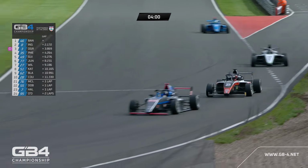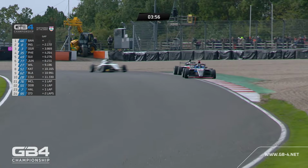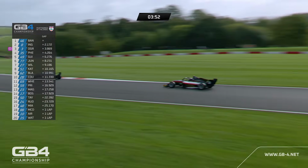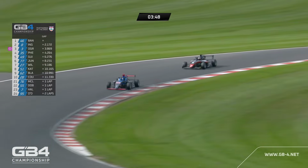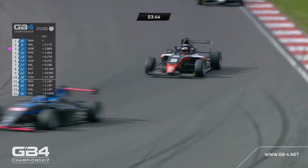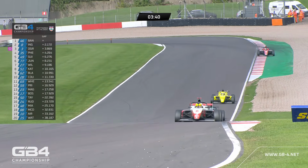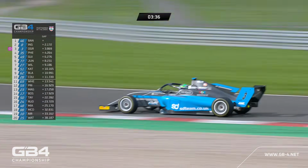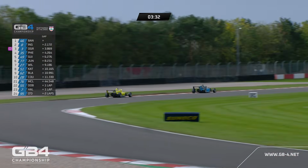Jason Pribble has got past both Luka Magnussen and Stefan Bostangiev on that lap, so that takes him back up into 12th place after he was fighting right at the top of the field. Shows the great speed that Jason Pribble has been having this weekend. We have seen some really good speed out of him. Of course, the post-race penalty is working out in his favour to gift him a solid result in the previous race with a third place finish.